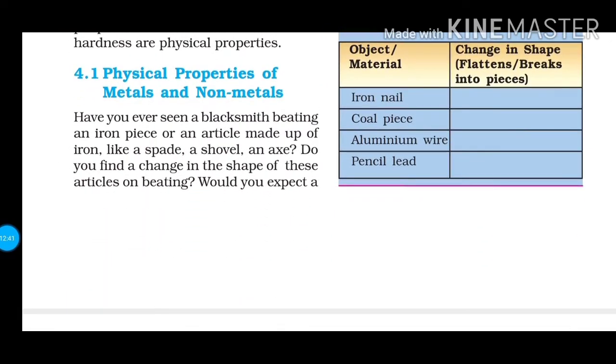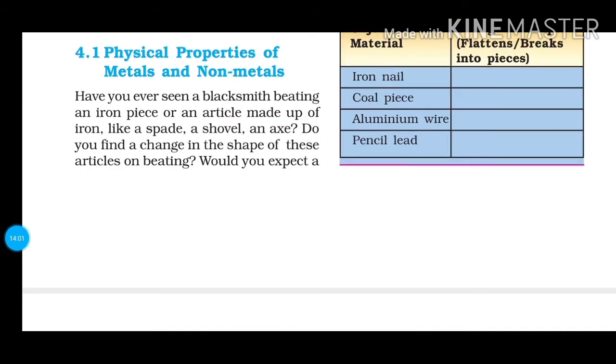Now we'll discuss the physical properties of metals and non-metals. Before starting the physical properties, again I want to ask you one more question: what do you mean by the term physical properties? Means what do we study in the physical properties of any substance or any metal and non-metal. I think you must know about it. Physical properties means when we study the state, when we talk about the external appearance of any substance, when we talk about the melting and boiling point. So these all come under physical properties. Okay, the external features we can say.